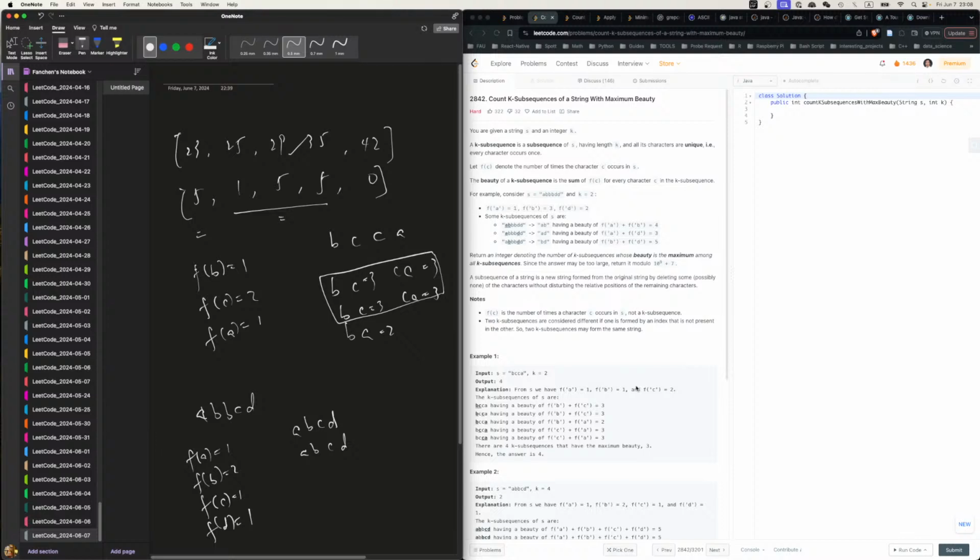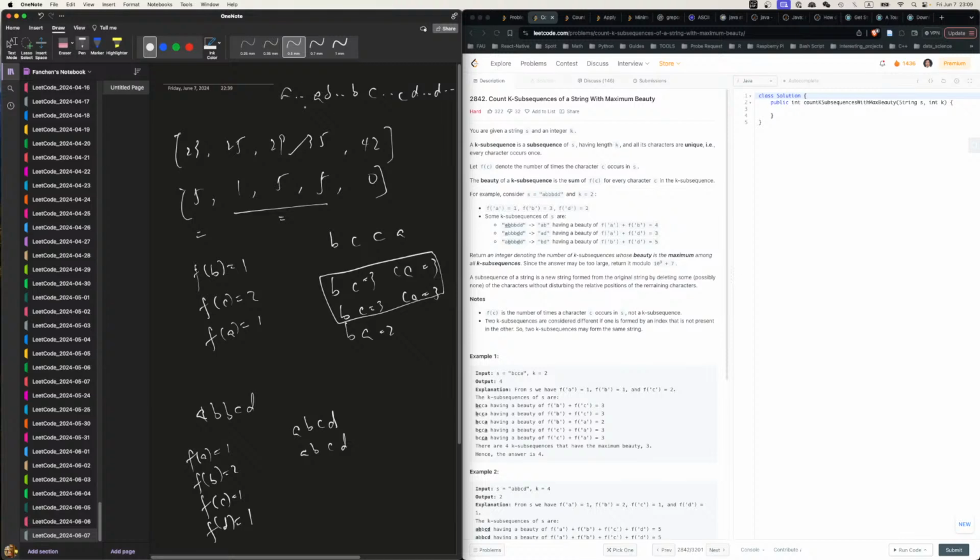Because we're removing, it doesn't really matter. Technically speaking, because it's a subsequence, we can sort this so that there will be a bunch of A's, a bunch of B's, a bunch of C's, a bunch of D's. It'll be easier to reason about, and the score we already know.